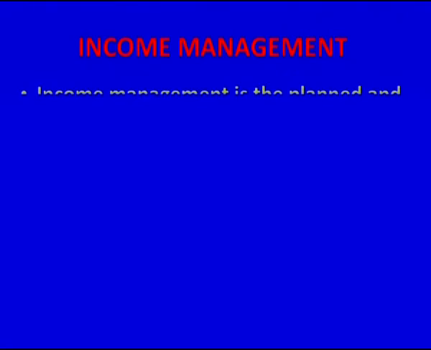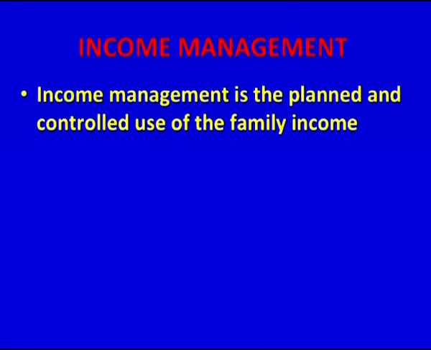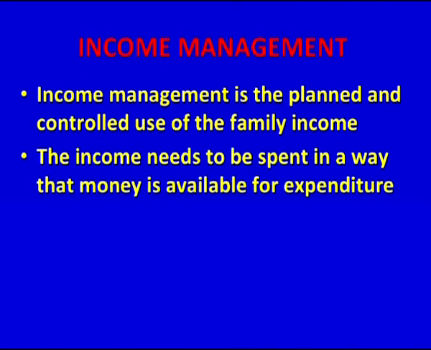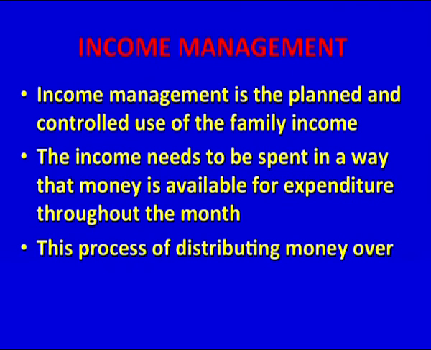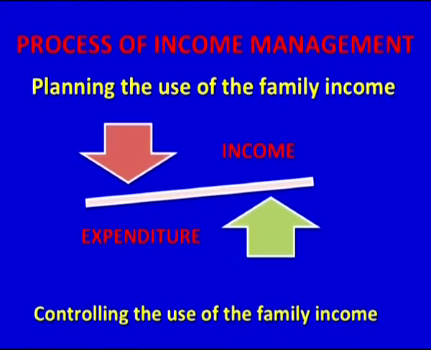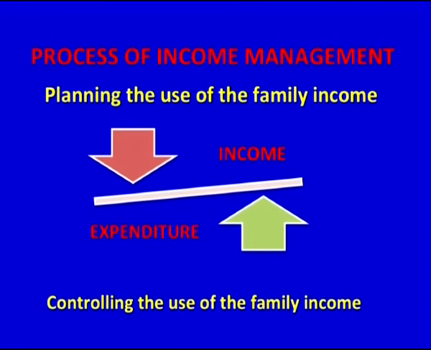Now let us understand what is income management. Income management is the planned and controlled use of the family income. The income needs to be spent in a way that money is available for expenditure throughout the month. This process of distributing money over various items of expenditure is called income management. Process of income management. Planning the use of family income is one step, and controlling the use of family income. Maintaining a record of income and expenditure.